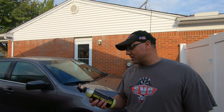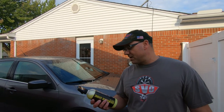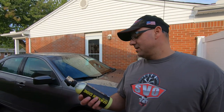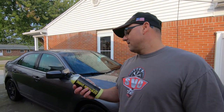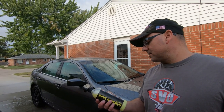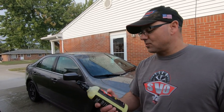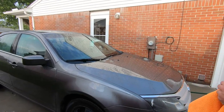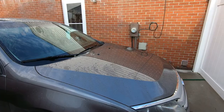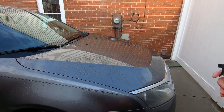Lastly, you use a plush microfiber to remove any slight wax residue that's left behind after you're done drying. It's supposed to add a nice depth to the paint while adding a little bit of a layer of protection. So we'll try it out right here. We'll start on the hood as always, then do the windows and everything, and then we'll do the rest of the vehicle and show how it looks.